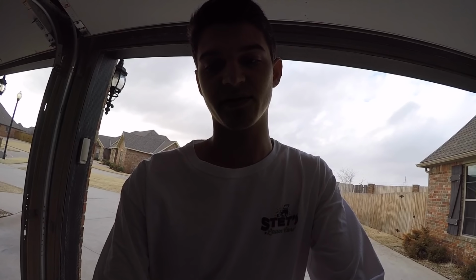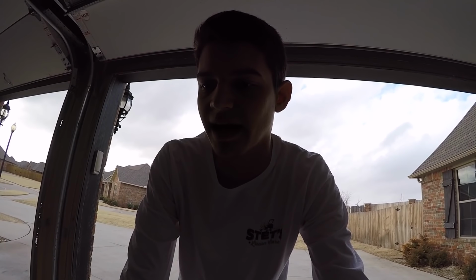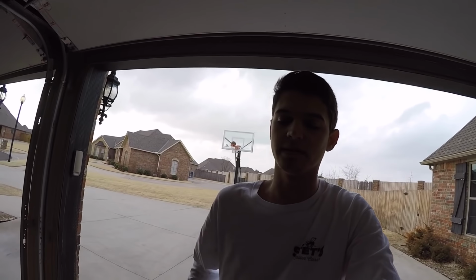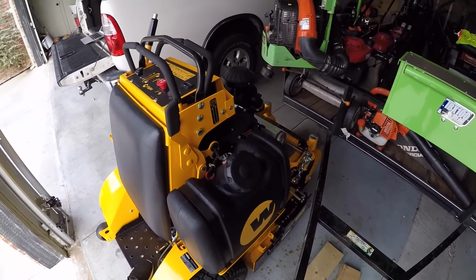If you look from left to right, it's from May 21st until about November 26th was the last time we had a big payment. From then we've only had a couple of transactions on Yardbook, because it's slow season, and whenever I do have some odd jobs, people will usually pay me by check or with cash at this time of year. I haven't done work in about a month. I actually have a yard to mow next week, believe it or not. It's just a customer who wants me to come mulch up all her leaves, so I'm excited to use this bad boy right here. Take her out, get her mowing. But yeah, that's what I do.